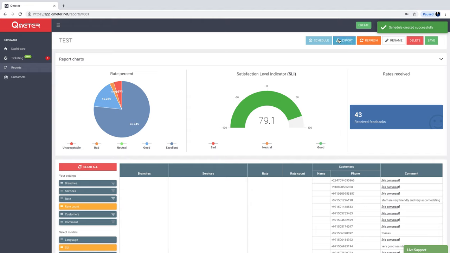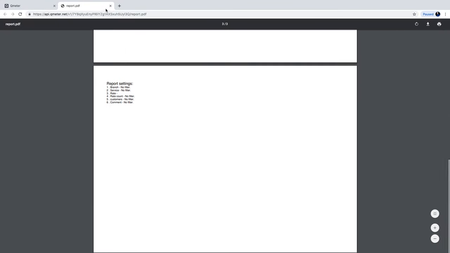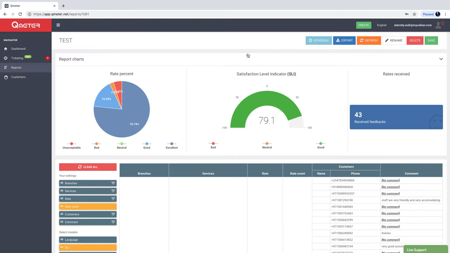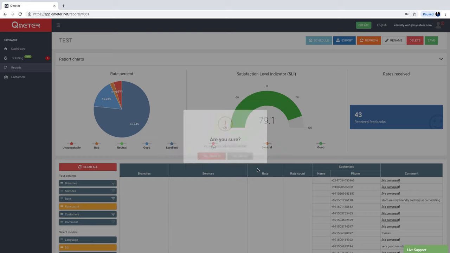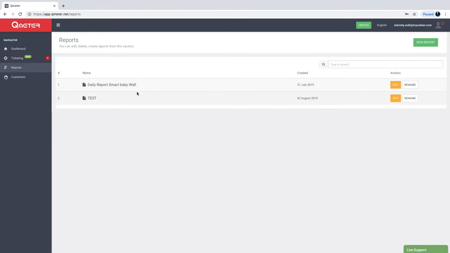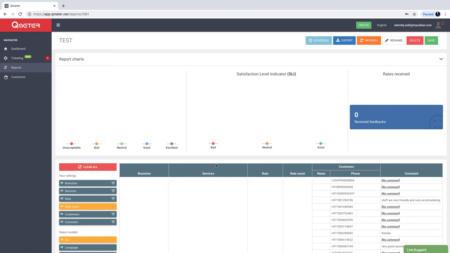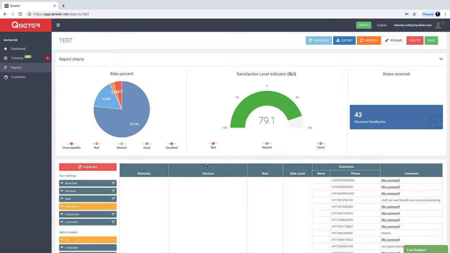You can also export as a PDF, Excel, and CSV file. If you go for PDF and download, you can see it shows you the report like that. It's just an example, but you will receive it every day in the morning at 10. I'm going to delete that for now. If you go to the reports, you can see the daily one we did as a test. I need to delete it because it is not a demo, it is the live one. Yes, delete.